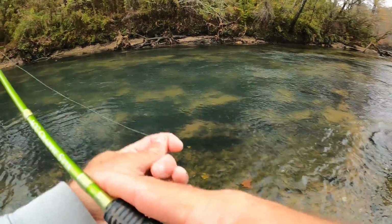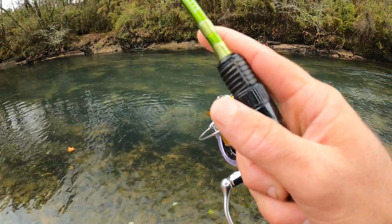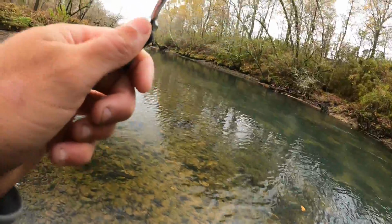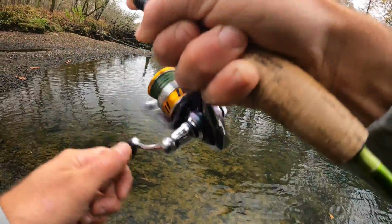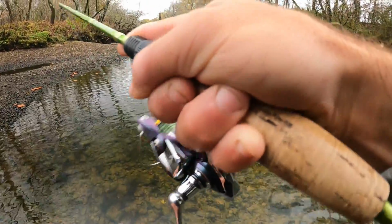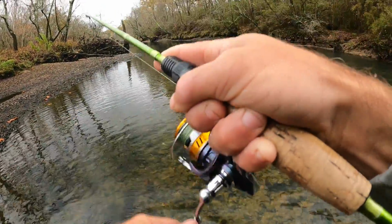I caught like 5 up ahead of the shoal on this one. Did you? Yeah, I caught a pretty big one. There we go. Good one. Yeah, that's a rainbow. Not bad. I don't think he's as big as that biggest one I caught earlier, but he's still a good one.